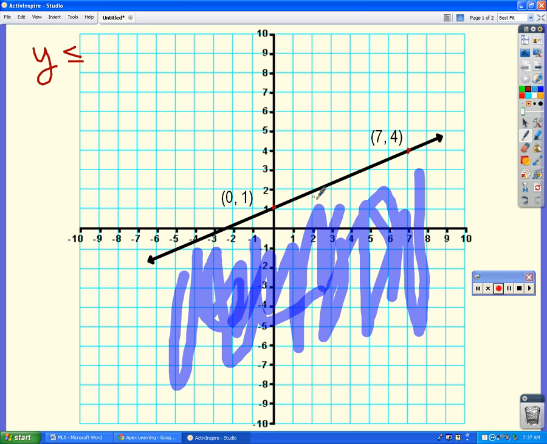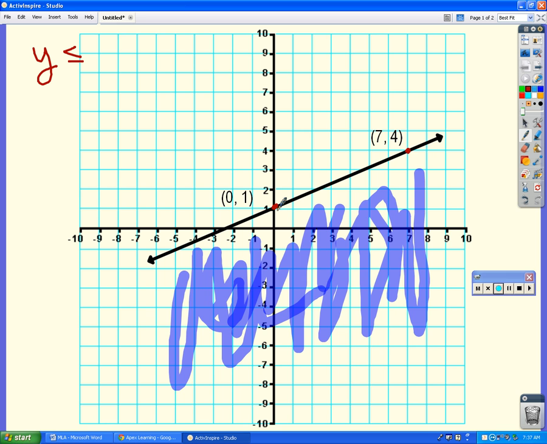And if it was a dotted line instead of a solid line, then we wouldn't have this little thing here on the bottom. So that's the first part that you have to figure out, is the greater than or less than. The next thing you have to do is figure out what the slope is. They give you 2 points to work with on the graph, and those points are what you're going to use to figure out the slope.